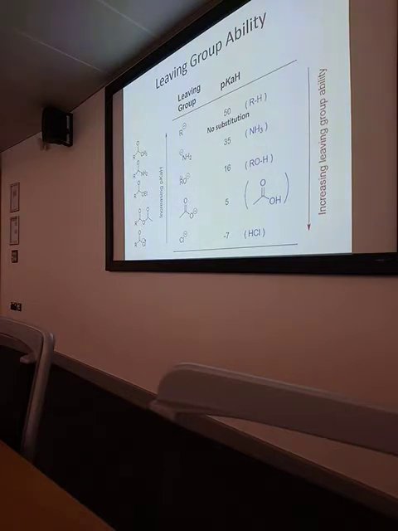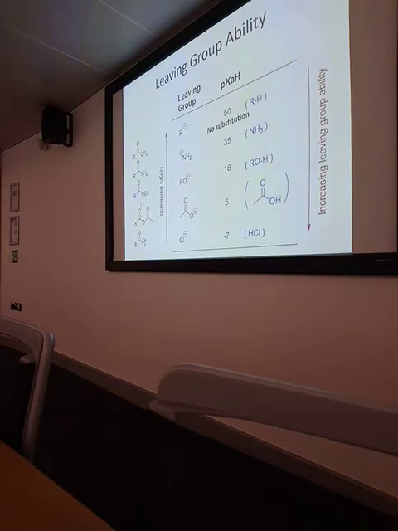This is what we call an alkoxide. So this is like an alcohol, but because it's got the negative charge, we call it an alkoxide. These are less stable, but that makes them actually more reactive. And then the equivalent for the amine, and then the last, and this is the one that really doesn't want to leave on its own at all, would be just the alkyl chain with a negative charge on it. So these are going to be carbons that are negatively charged, and that would be really, really unstable.